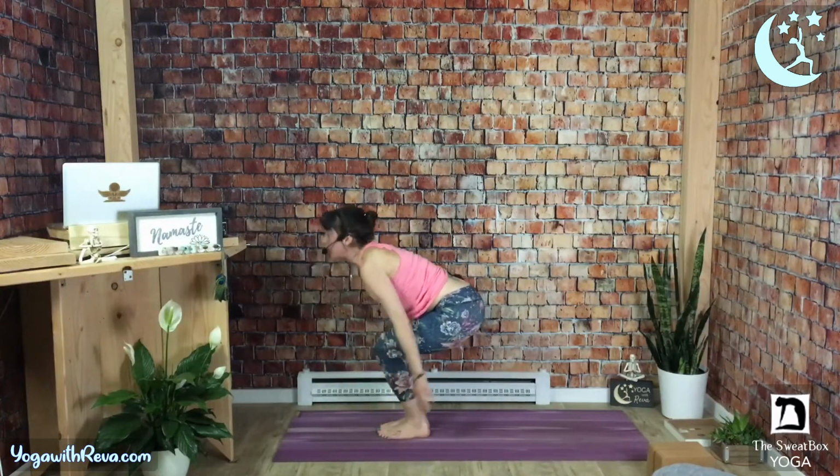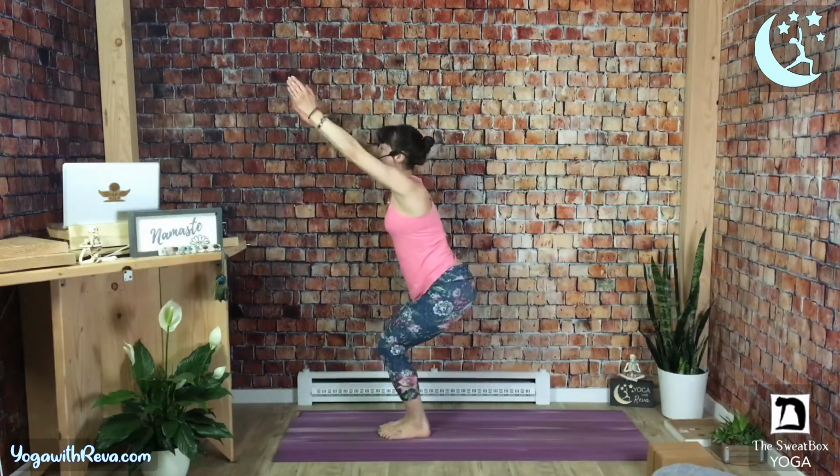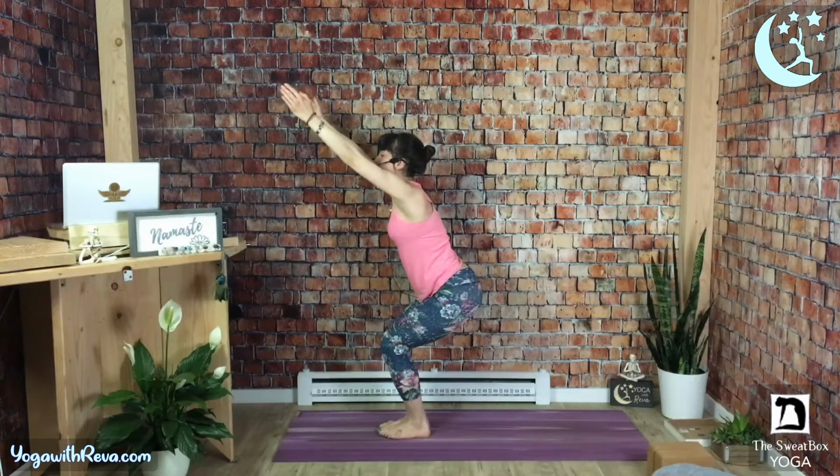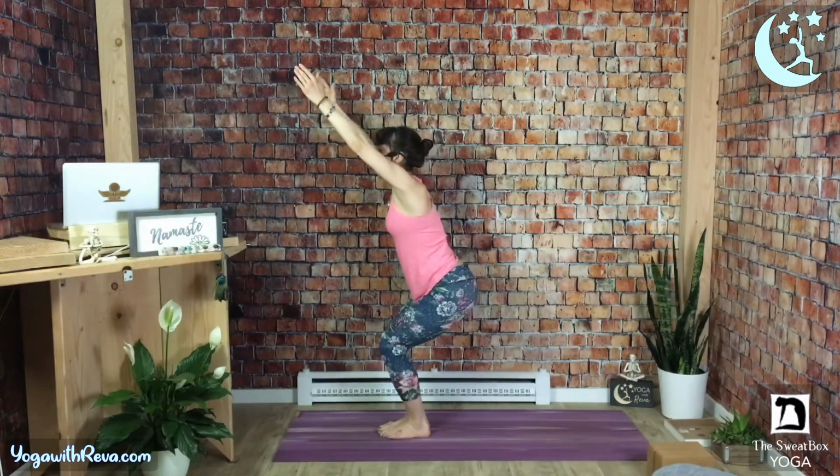Sink your hips low and reach your arms forward. You've got to balance out the weight of your body by reaching your hands forward a lot. And then the weight is in your heels. You might even be able to lift your toes up off the ground. Take a full breath in.